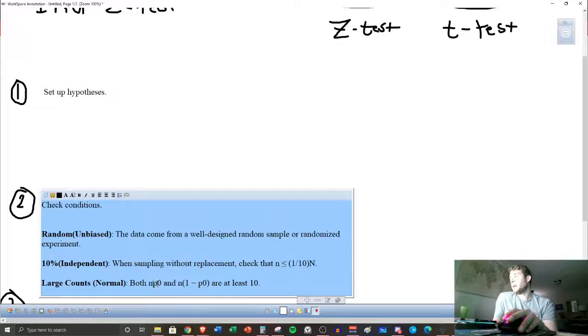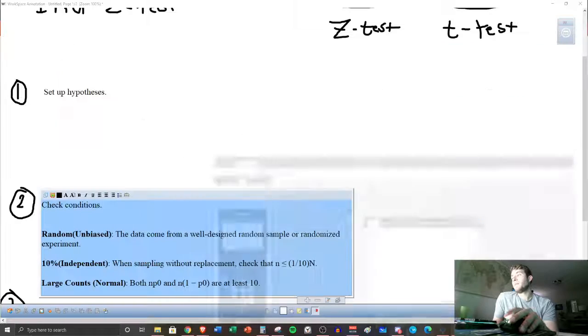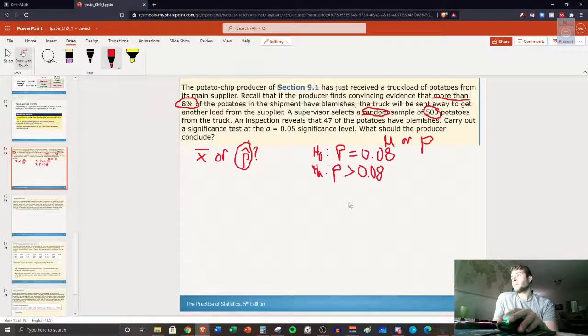This is p sub 0. So that's from the null hypothesis. That's what we want there. Okay, for this one. So n is 500 times p sub 0, which is 0.08.